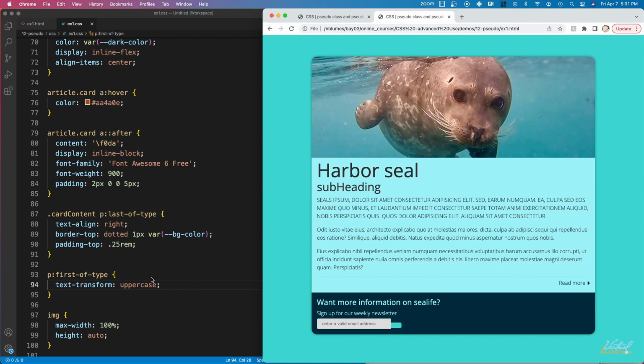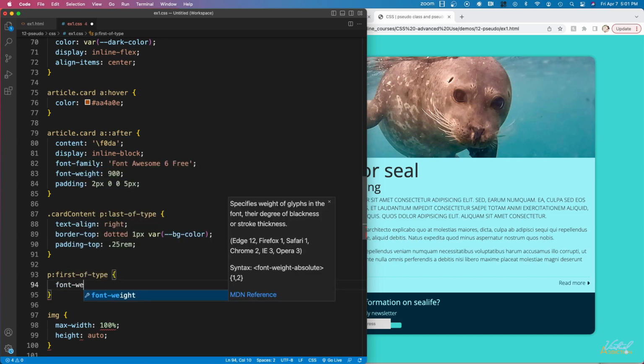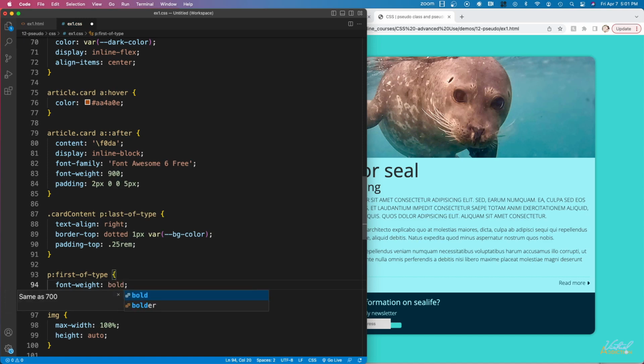Now, ultimately, I don't actually want to do this. I'm going to get rid of my text transform uppercase, and we are going to go ahead and create a drop cap for the first letter in the paragraph. This is something that you typically would see in printed type of work. Prior to using pseudo classes and pseudo elements, this would be rather hard to create with CSS. But now that we have these elements available, we can easily create design elements such as drop caps with just a few lines of code.